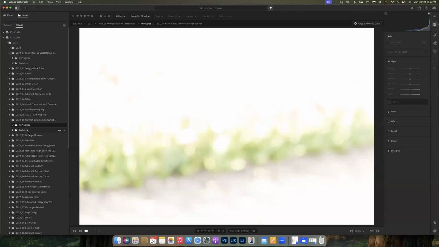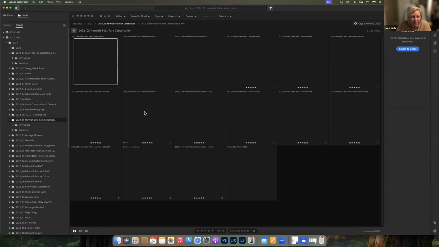For me, I have the simplicity of just having the images on my hard drive, here they are, and as slow as this looks tonight. What is this? What is going on? If I put on this picture, what's the grid look like? My workflow would be anything that's in this Harwich Bells Park Conservation Area. Those are my final edits in progress. I haven't worked on it. Oh, okay, so here we go. I don't know what the heck that was. Like it was an outtake or something. All right, so this is coming up, but this is better. So let me see what this is. I just want to see if there's any edits on these folders.